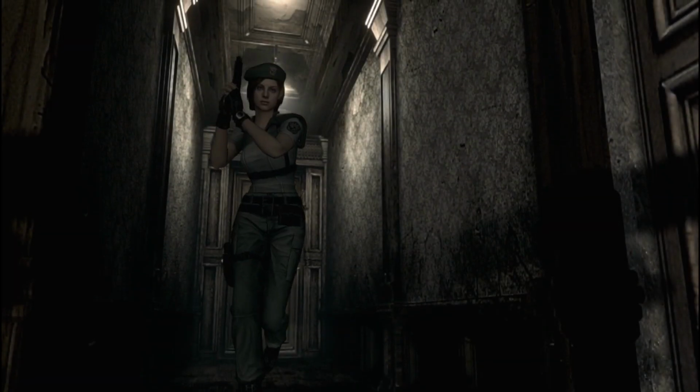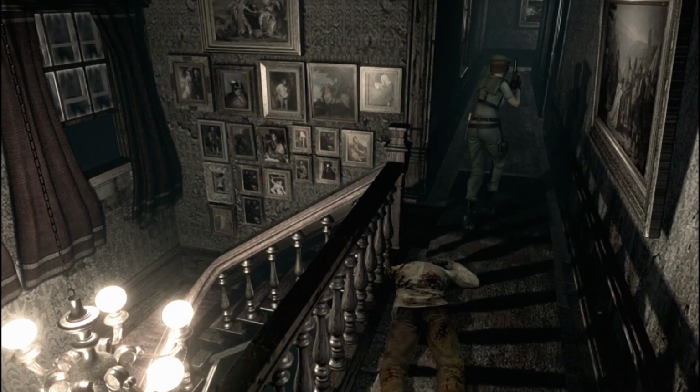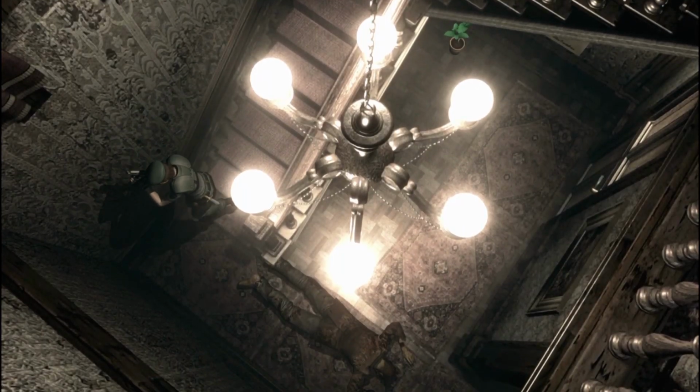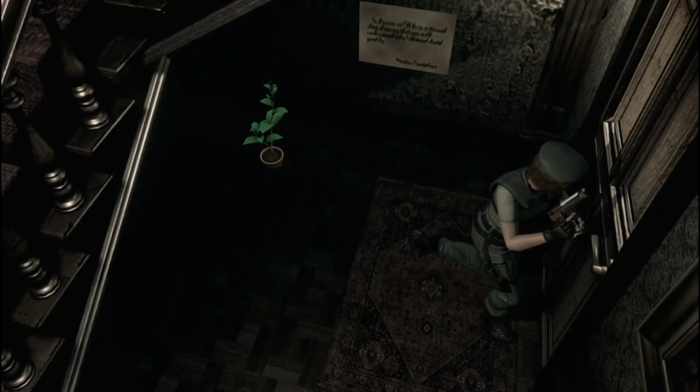Go down the hall. We've been quick enough. These guys shouldn't be crimson heads. Good. And this may be the last time we're going to see him. I can't recall. We're going to go to the save room.